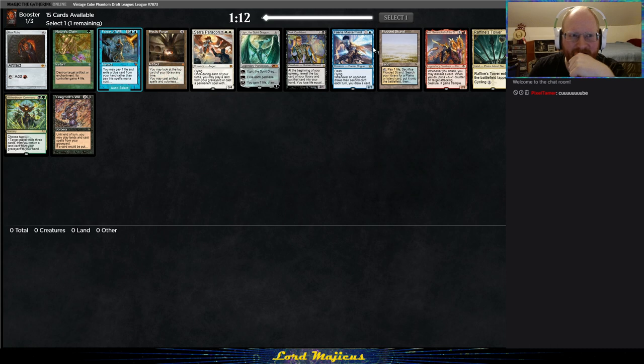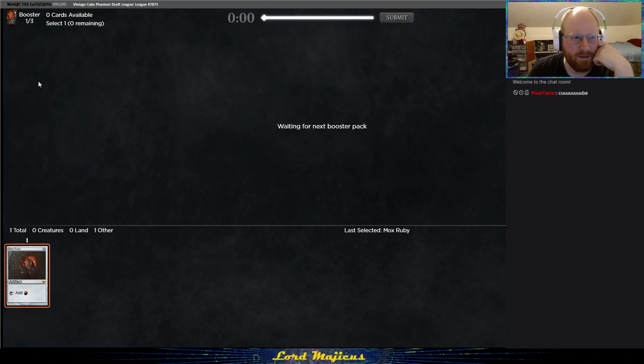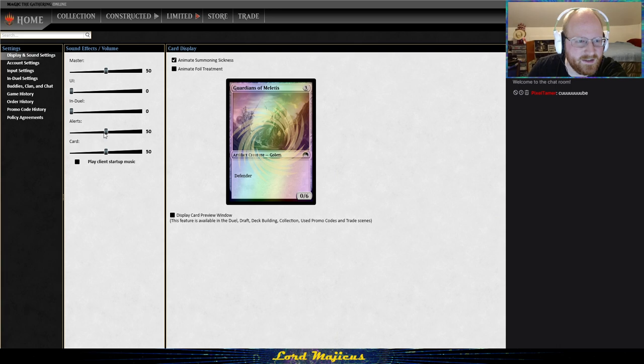Oh, I don't like that at all. I'm going to have to fix the sound later. Well, we have a Mox Ruby, so that's got to be the pack one, pick one, right? You have to take the Moxes, right? That's just easy. And it's a red Mox, which means there's a lot of cool stuff that will work with it. Okay. Can I change this sound nonsense here? Is that going to fix that?